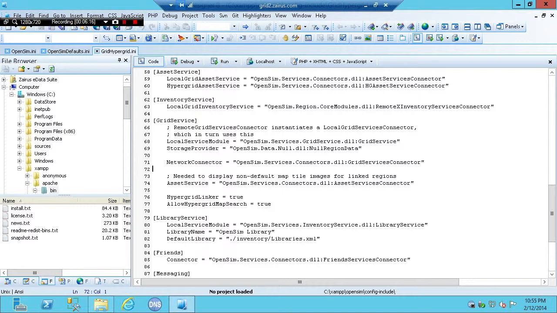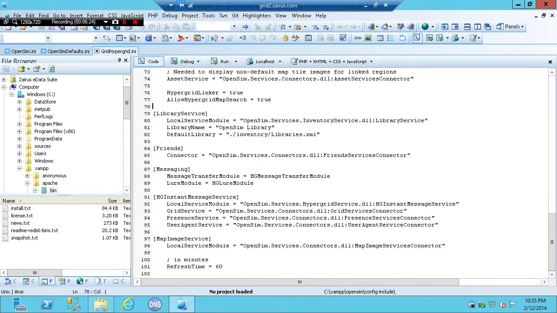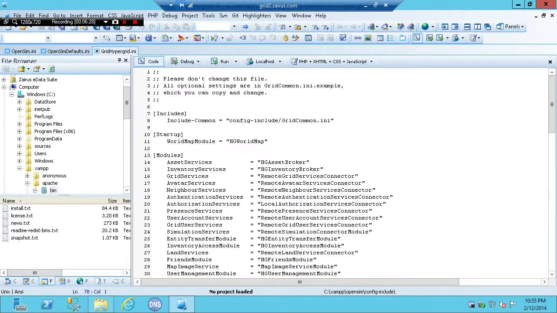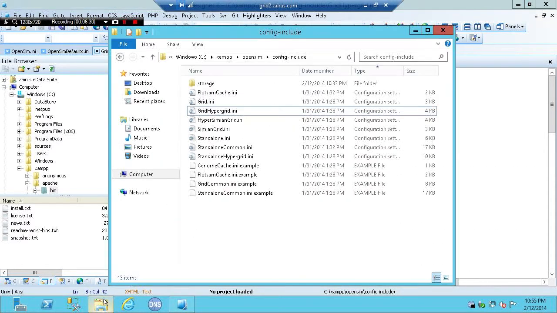This is where I had all the SQL Server before. Okay, friends messaging. I guess it's in the common ini, grid common.